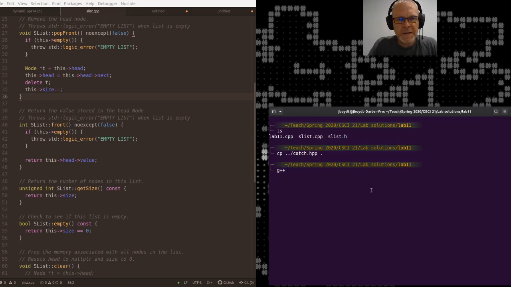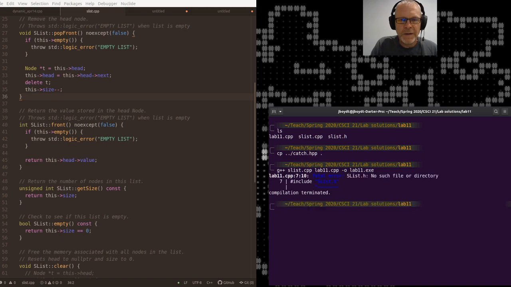that the compiler needs to compile the CPP stuff. So I worked on slist.cpp, but my program is also implemented in lab11.cpp. I am not compiling catch.hpp. I am not compiling slist.h. You don't compile .h files. You don't compile .hpp files. Even in your makefile, when you write a compiler command, it doesn't change. A makefile is just a place to store compiler commands, so that part doesn't change. I'm going to call it lab11.exe just because sometimes I go through and delete these compiled things.